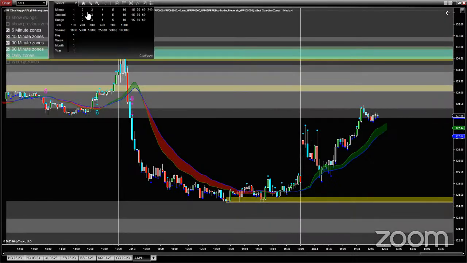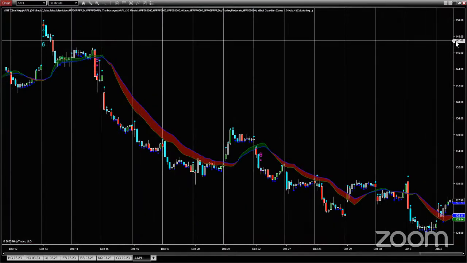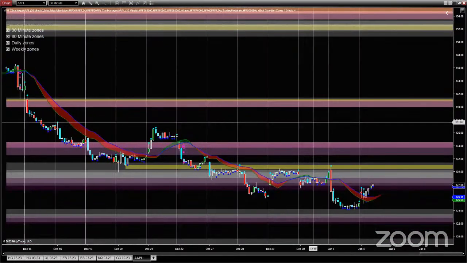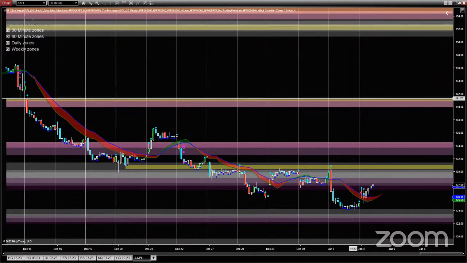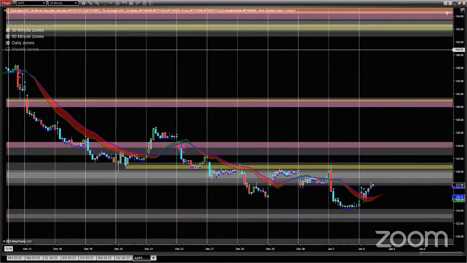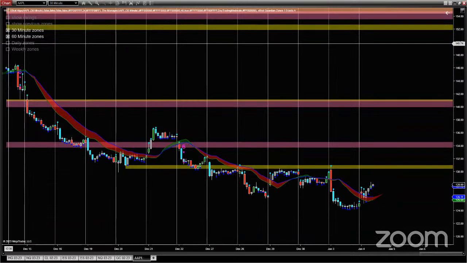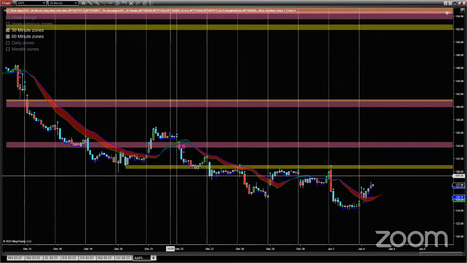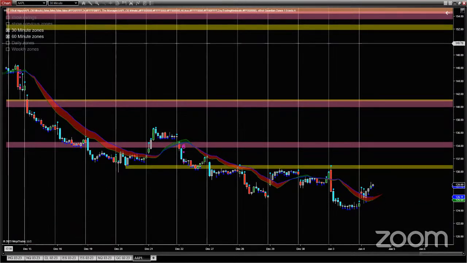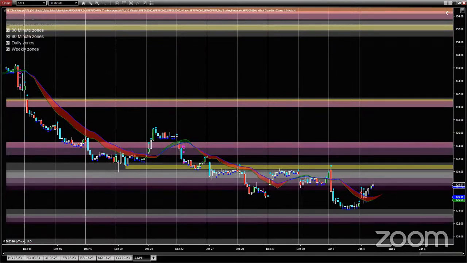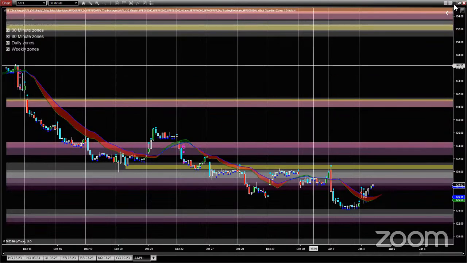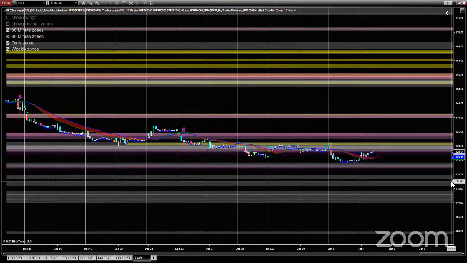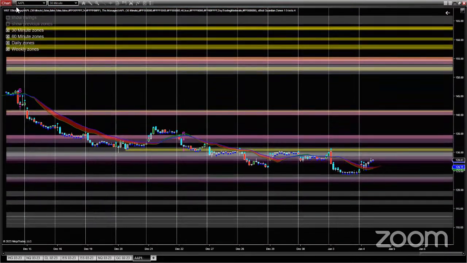And if we went up to, say, the 30 minute, so if you were swing trading, you can actually see the weekly zones in there as well. You can switch them off, you can switch the dailies off, and then that's where you are right now. So yes, it works on stocks as well. Any more questions on the Guardian zones? I think Amazon was really cool actually for day trading.